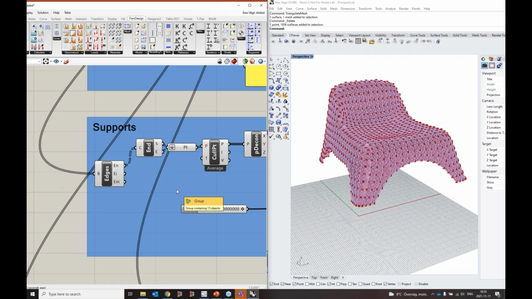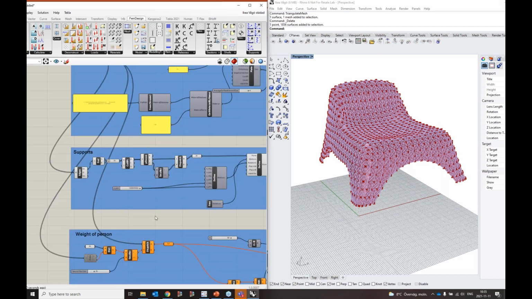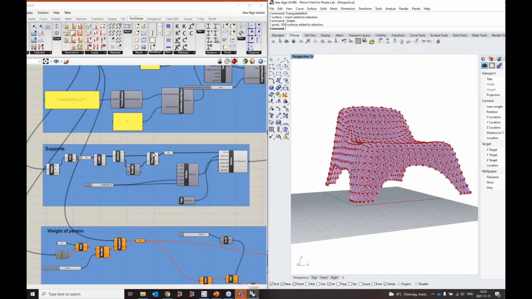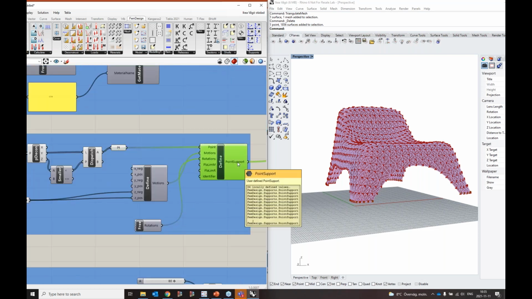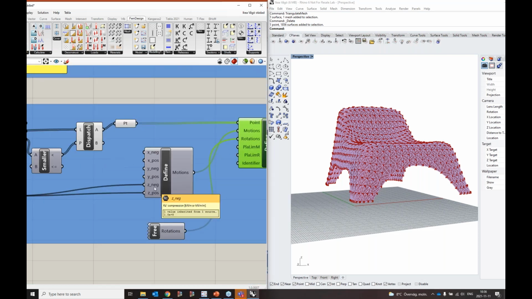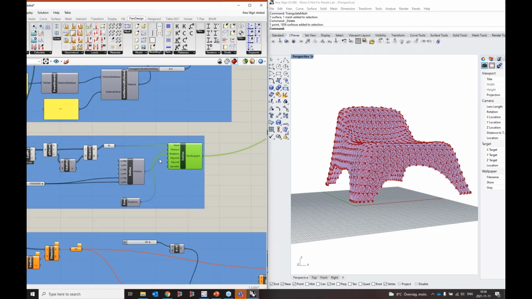The next thing is creating the supports. And to do that, I look for all of the edge points of the surfaces which have a Z component of 0, because I know those will be on the ground, finding them through a few built-in Grasshopper components. And then I create point supports. And for the point supports, I've chosen to only define stiffness in the Z direction, because I want the chair to be able to slide on the floor if there's a slippery terrace or something it's placed on.